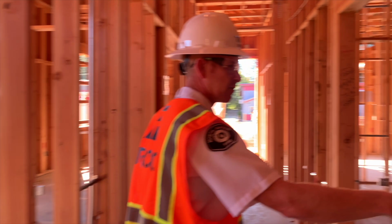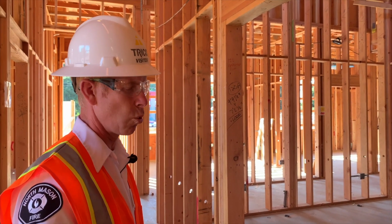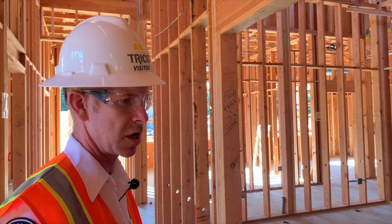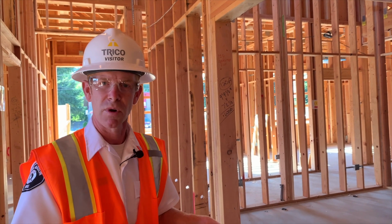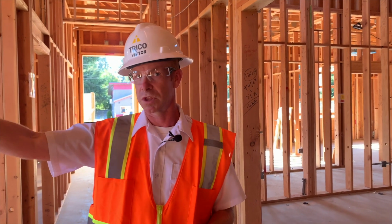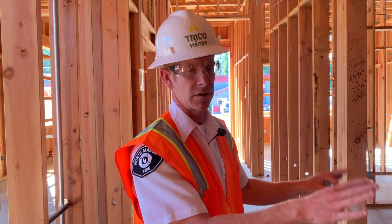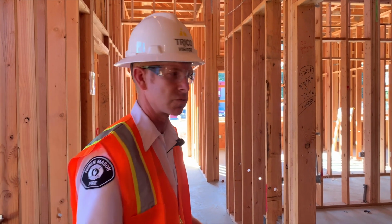We'll have a conference room over here, and we'll be able to do a couple things in this conference room. One, we'll certainly be able to have staff administrative meetings, but we'll also be able to operate as a small emergency operating center out of this as well. We'll have the much larger operating center that we're doing with the county when we get into large events next door. But if we're just operating as a fire department through a large scene in the community, we'll be able to operate out of this room here.